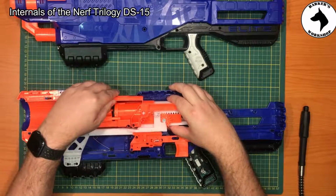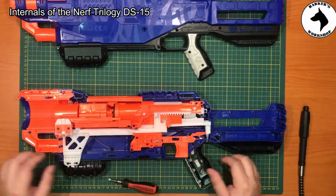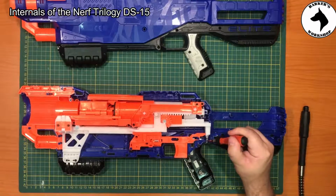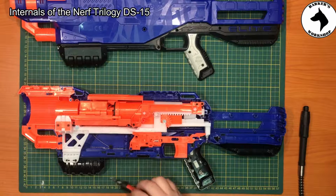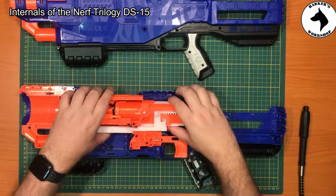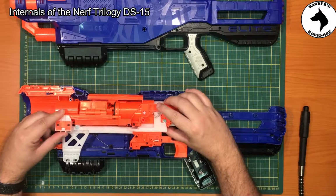Okay, so you can see there's a door. That door there at the top is connected to this mechanism and the priming handle, and it's got a bit of a spring there. I don't want to prime this blaster right now. We've also got a spring here, and you can see that one is going to want to escape as soon as I pull it out of the shell. And we've got a spring on the other end. That's to open the door where the shell pops out. Let's just see if I can actually remove this entire mechanism. Does it come out as one unit? No, it appears not.